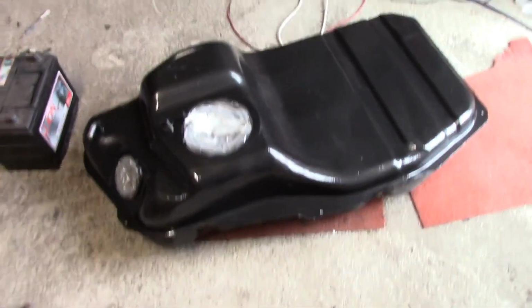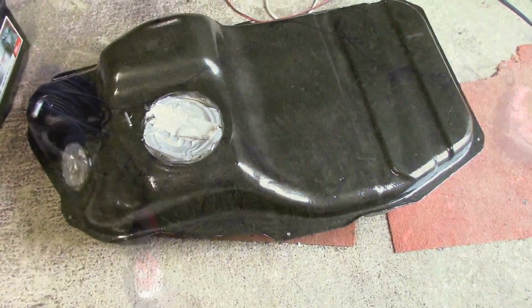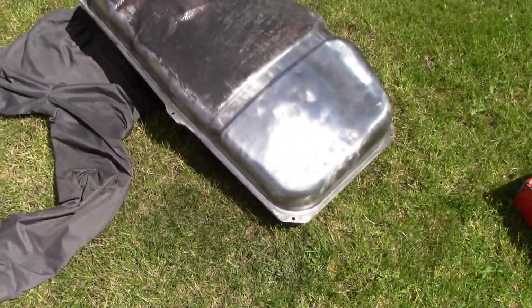Got four coats on there, one of the straps up there, the other straps on the bottom of the car, and a few other miscellaneous items that I need to do. Now we need to flip it upside down and start work on the bottom. Hello, it's another lovely Sunday. Mid-May. So we're cracking on again, we're doing the underside of the tank now.